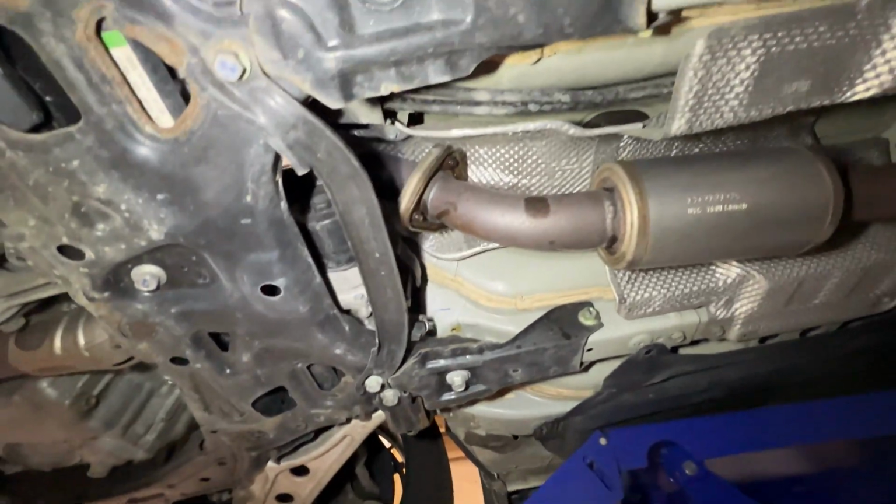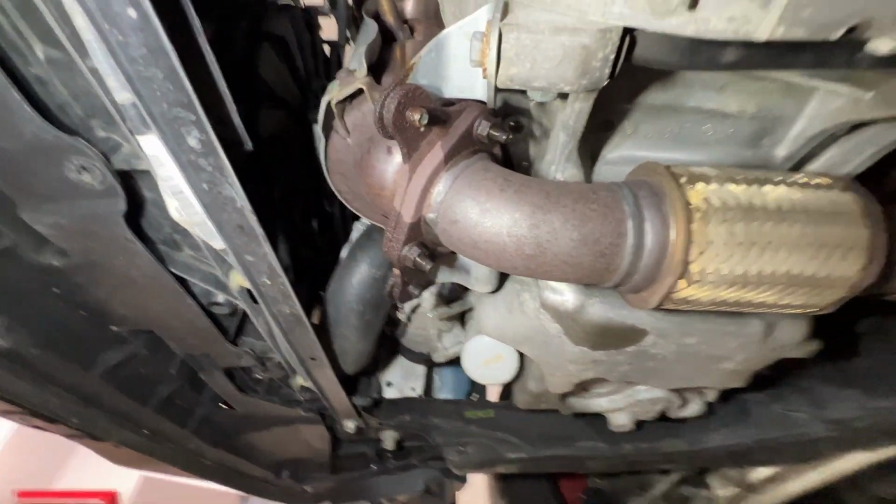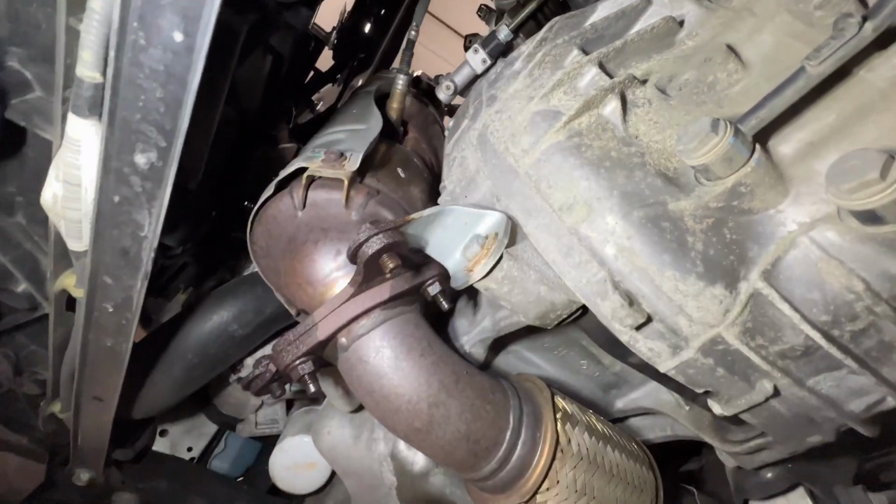All right, as you can see, we are all exposed underneath here. We got our joint there. Front pipe goes over the cross member up to the downpipe, and then the downpipe's up here. Got to get that O2 sensor and heat shield off, transferred over to the new one.